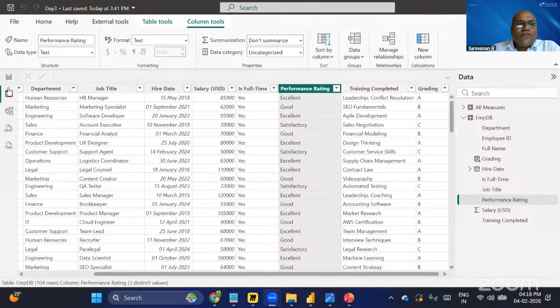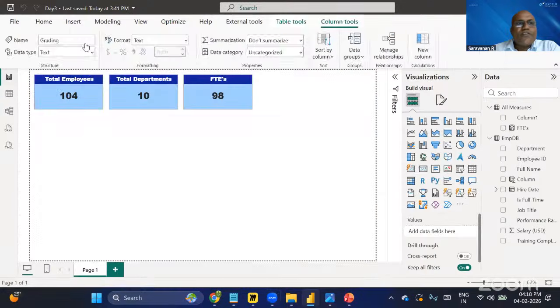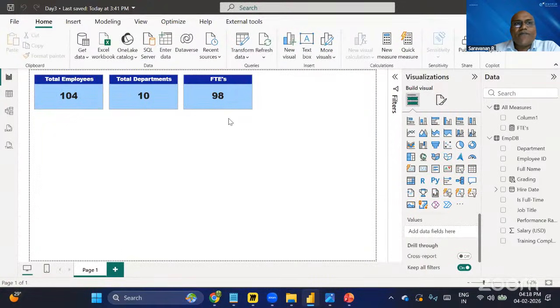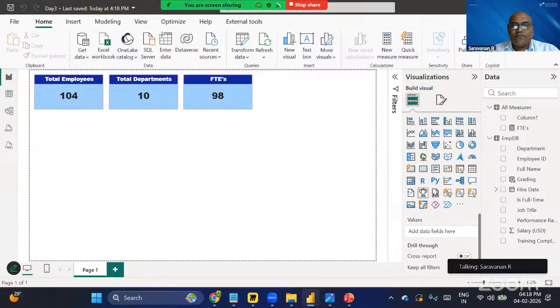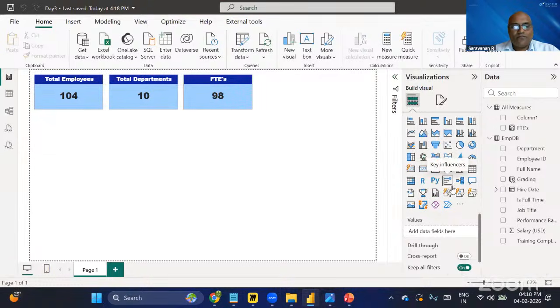So now we'll go for report view. You can save the file. Now we have something called a row card. This we saw, a single card. Okay. So now we have seen the single card. We have a multi card also like this. This is the new card we have, and we have one more.